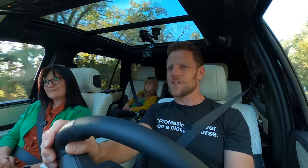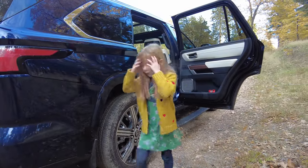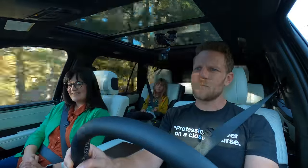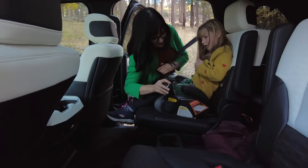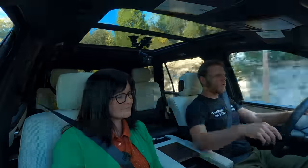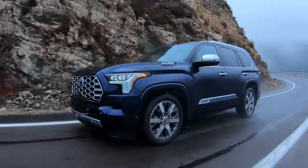How was it climbing in and out of this Toyota Sequoia? It was pretty easy with the step, but it's kind of hard when the step goes in and out — knowing when that step is extended or not can be tricky. We've all hurt our shins, but these are the things that happen when you have a car for one week. Anything pop out getting the car seat installed? The installation was very simple. One thing I noticed was that I had to pull the car seat toward me each time because it was covering the receptacle for the seat belt. Also, there are only latch points in the second-row seats, not in the third-row seats like we found in the Expedition. As for safety, neither the IIHS nor the NHTSA have ratings yet for the Toyota Sequoia, though I suspect once they do, it will be quite positive.